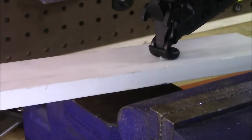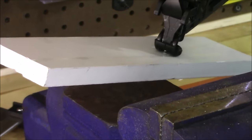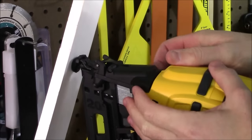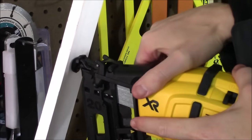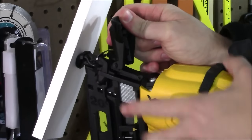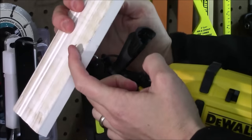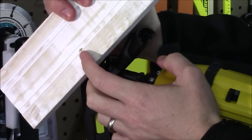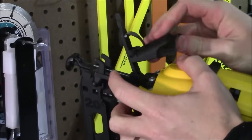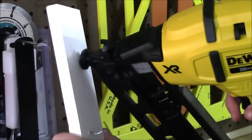You can see it's now stuck to the board, the nail is wedged in the end, and it is extremely easy to remove this. To clear the jam, all you'll need to do is grab on the front right here, above the magazine, lift up, that's going to release tension off the drive mechanism. You can pull that up, and then it's going to freely pop out. Now you can see the nail was twisted. It did not make it through the board because where it came through the back, it did hit the vise. At this point, the jam is completely cleared. We can lower that back down and instantly start firing nails.